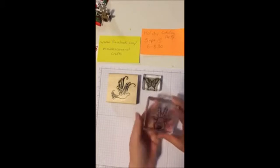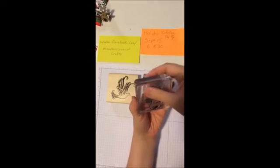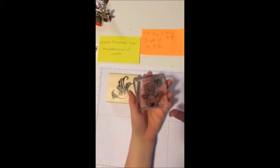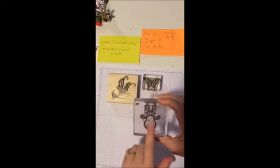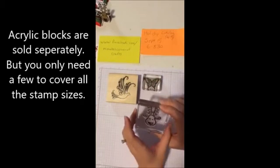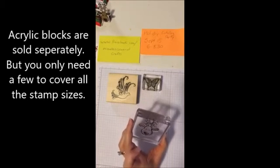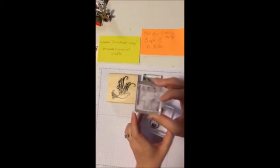So the photopolymer is like a clear plastic. I don't know if you can see that, it clings really well to the block. It's not coming off at all. And what's nice, similar to the clear, is you can see exactly where you're stamping because of that clear image. Now, oh, it popped out for a second. Okay. When you first get it, it doesn't have that clear definition. This is more what it looks like.